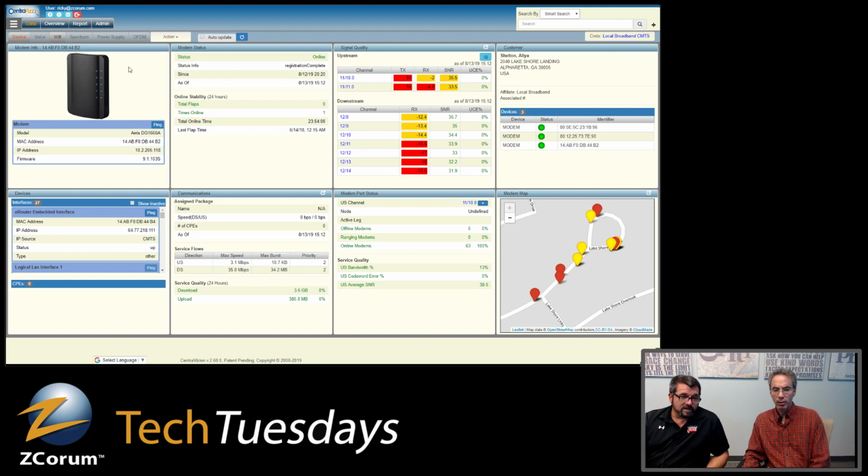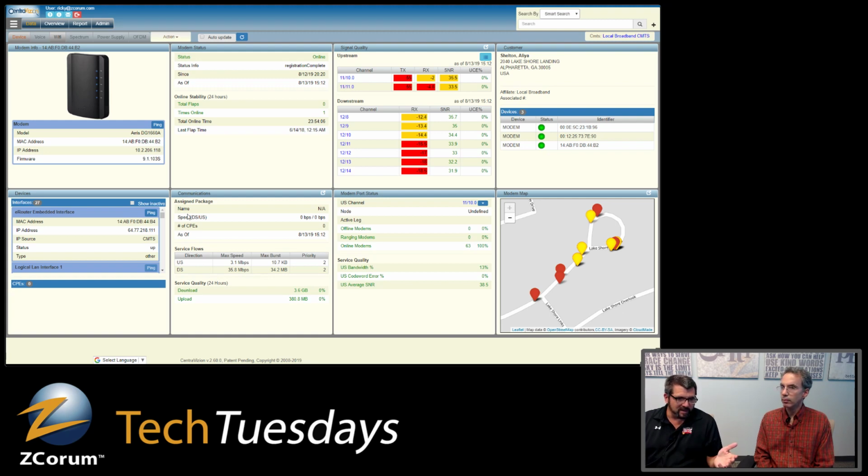Yeah, this one, like I said, just doesn't have any CPEs behind it. But if this were completely real, you would see the CPEs behind it. Maybe it's a home gateway that they bought at the local Best Buy or whatever. Bring your own device. It could also be for the operators that provide gear. It could be their gear, but you would see what IP it was given. If they're IPv6 and dual stacked, you'll see both IPs.